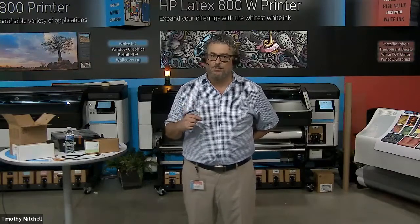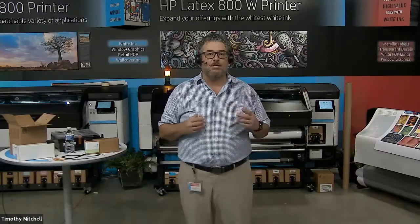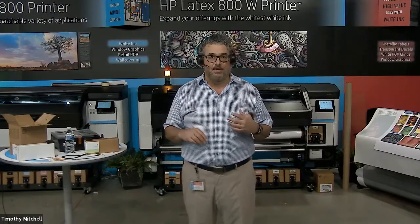So now this one has a significantly larger gamut, especially in key areas along the red spectrums. Very, very nice color. I mean, nobody is ever going to complain about color on this printer. We are, in most instances, 3 delta E or less on most Pantone colors that are commonly used. Now, there still may be colors that are a bit out of our reach, but they're going to be much closer. So a wider color gamut. If I were to print this 100% that I just did on the 800, and compare that, for example, with a 560, the 100% density is not the same. It's not apples to apples anymore. What I'm printing at 100 on the 800 series looks a little bit more like 110 or 120 on a 500 series. So your color gamut, even in lower percentages, is excellent. And I think you'll notice that difference.